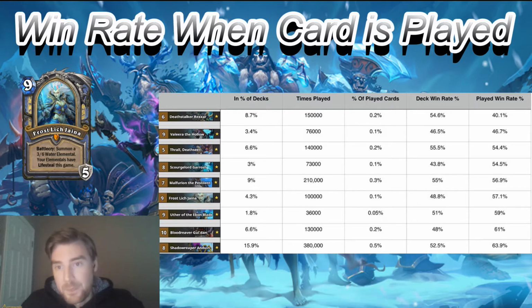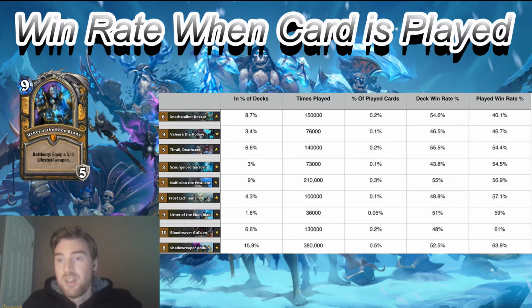Next up is Uther the Ebonblade with a 59% played win rate. So if you play that card, the deck wins 59% of the time. Again, if you're playing a Control Paladin and you make it to turn 9 and you can play this, then you're already in a kind of strong position, because you've already got control of the board, so that's perhaps not as surprising.